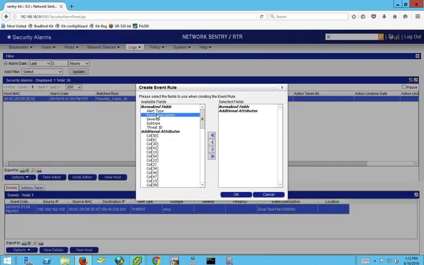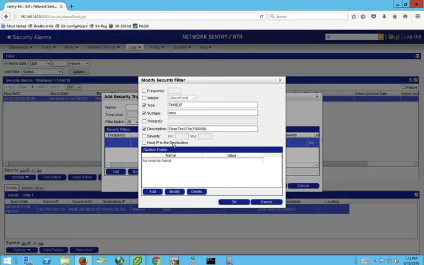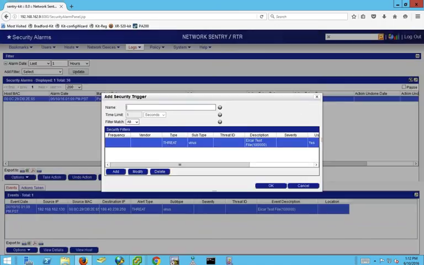I am going to select alert type, event description. I won't worry about severity and subtype. But I'll move those across and say OK. And let's take a look in here. Yep, that's where I want. And I know with Palo Alto, I need to select the host IP as the destination in their alerts. And let's call this EICAR test trigger.